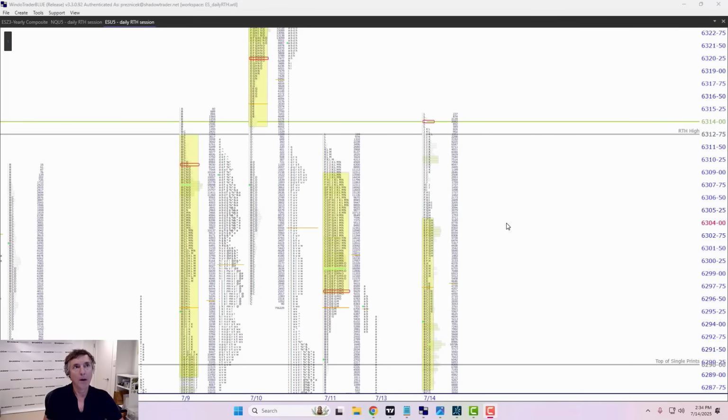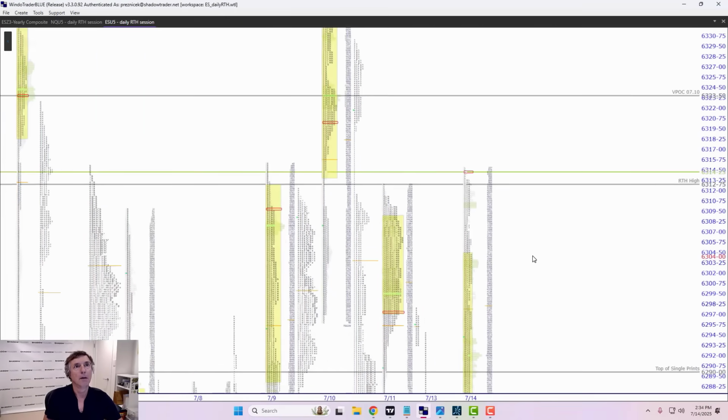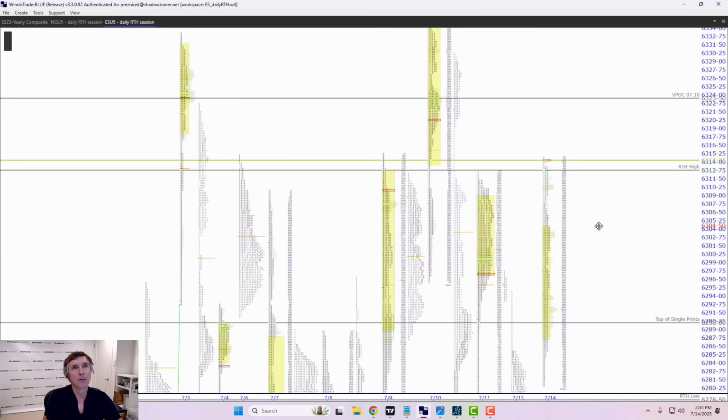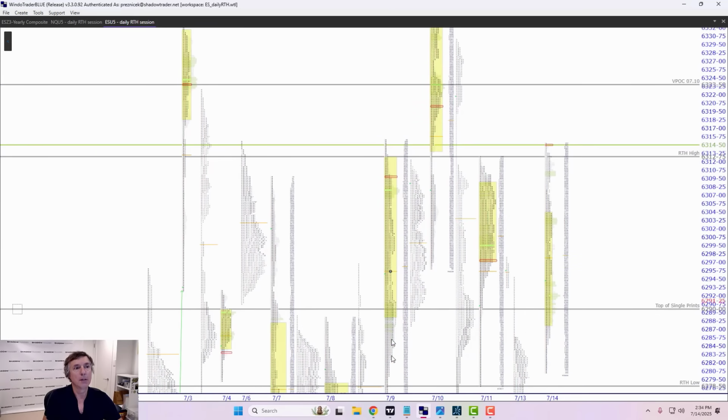Okay, so let's look at how a weak high comes into play. If you look at these sessions here in the ES, see the top of these single prints right here? That makes this high weak because basically it filled the single prints. It only missed by a couple of ticks. And so clearly that is a rejection of that area, but it's an extremely nuanced area right here.